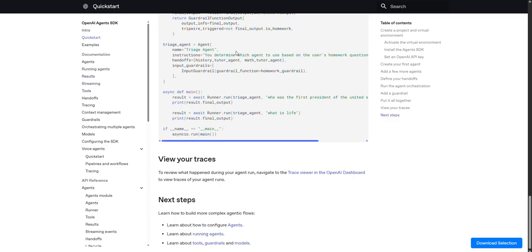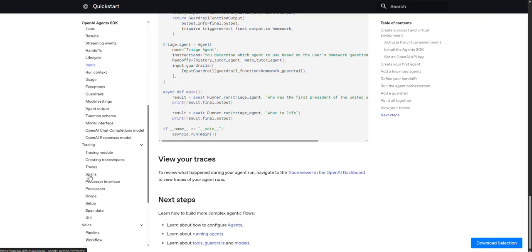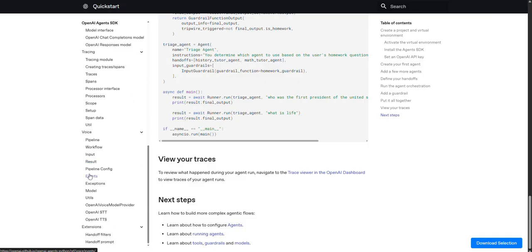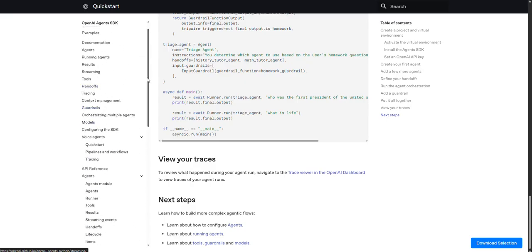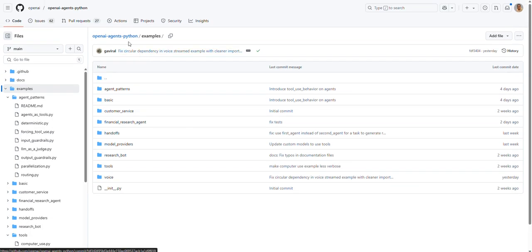For this specific video, I just show this point. We have a lot of options here to analyze, but my points about the SDK are described here. The other points are really how to create tools and how to do things with more information. For that, you have the examples, the OpenAI examples on GitHub. Here we have the OpenAI repository on GitHub. You can see a lot of information and examples, and for us, the examples are the most important aspect.